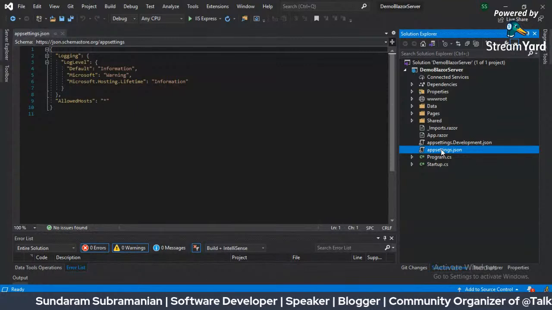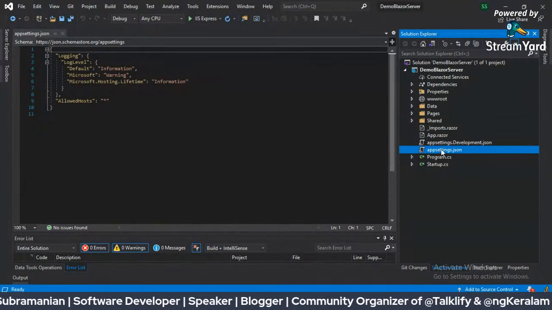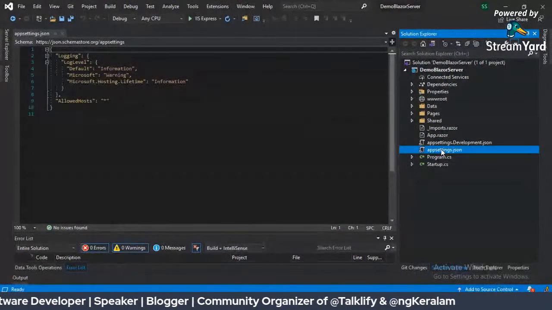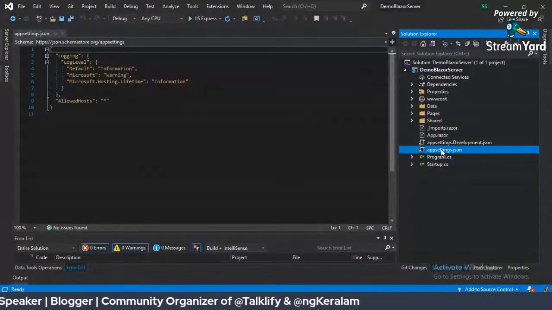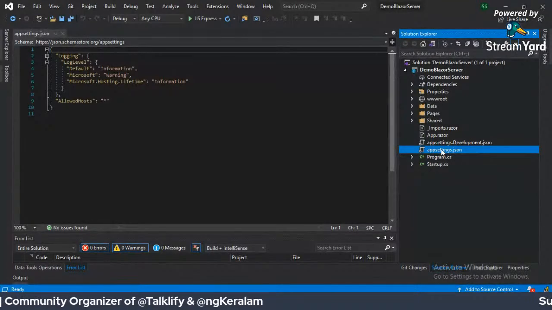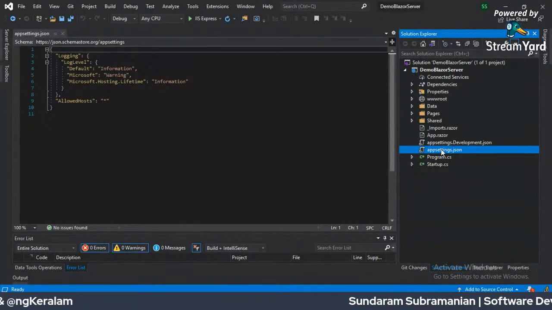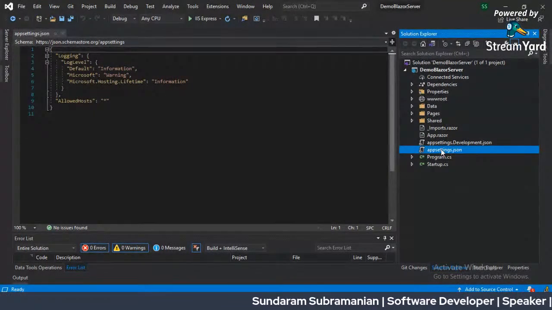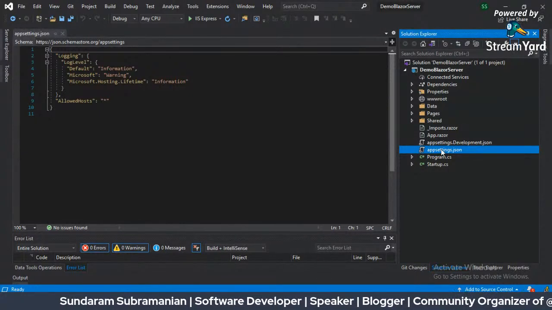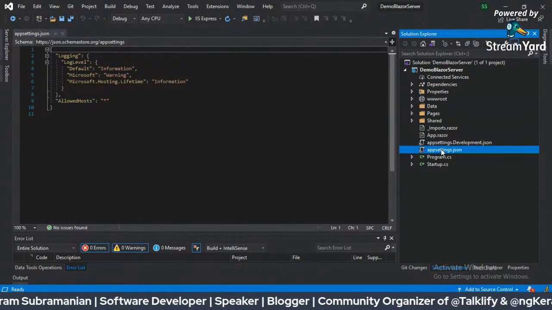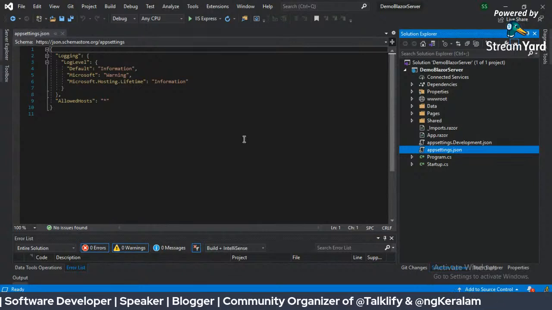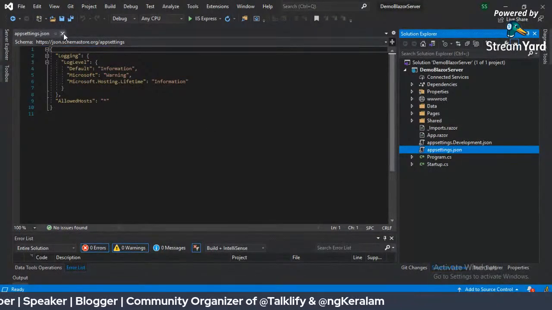If you are using an ASP.NET application, we have the web config file, right? And for Core applications, we have appsettings.json. Similarly, for the Blazor application, we can use appsettings to store the configuration things.